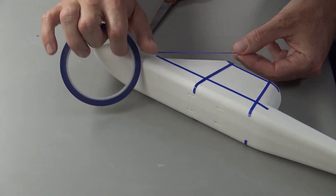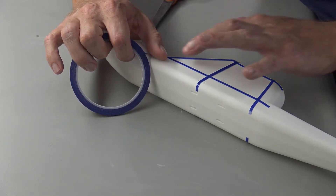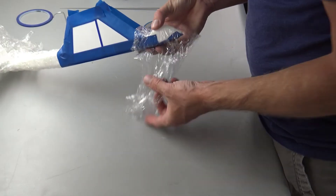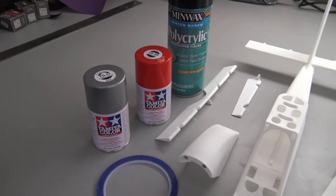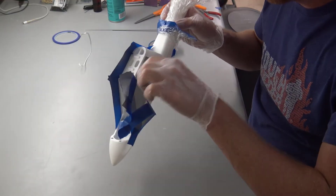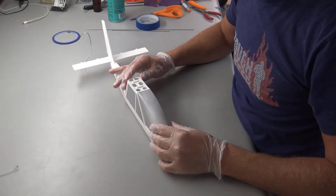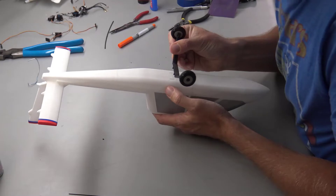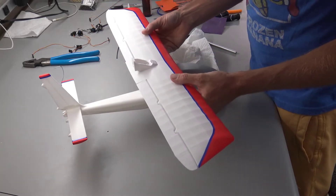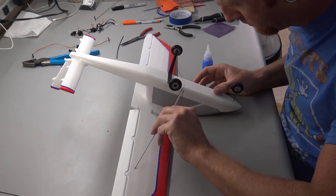For masking I used three different products: a thin flexible pin striping tape for detail work and creating rounded paint edges, standard painter's tape for blocking off medium-sized areas, and kitchen plastic wrap for the largest chunks. I really like using Tamiya brand spray paints for smaller models — the cans are small but the particle size is noticeably smaller than cheaper paints, and it dries super fast so the risk of runny paint is low. With the parts painted I gave them another coat of clear polyurethane and completed the assembly. The wing is permanently glued in place, and I used one millimeter carbon fiber rods as wing struts which really stiffen up the wings when glued in place.